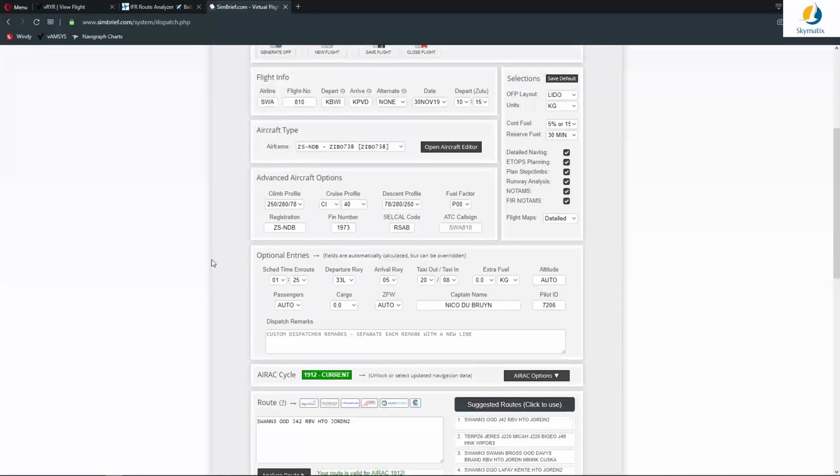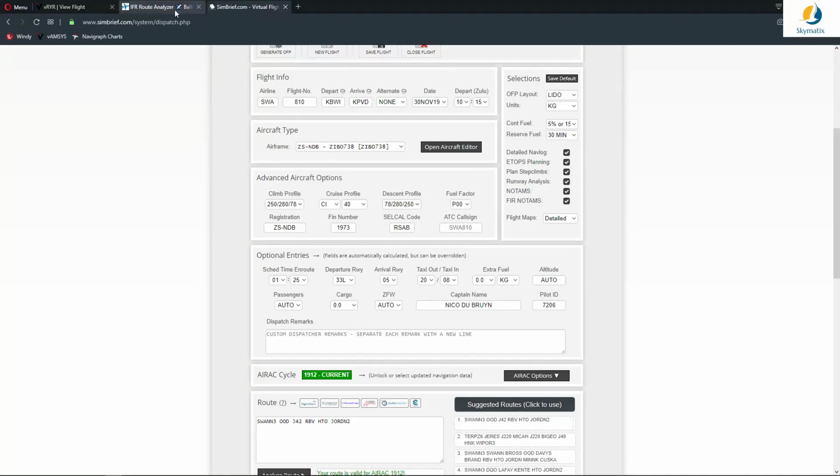Okay, then what are we looking for? All right, now we know that runway 33 left is correct. We tested that. It's fine. Simbrief has given us 05. So lo and behold, today it's actually playing ball with us. I'm impressed. Thank you very much. So that is correct. We've got our flight altitude. We can leave it at auto.